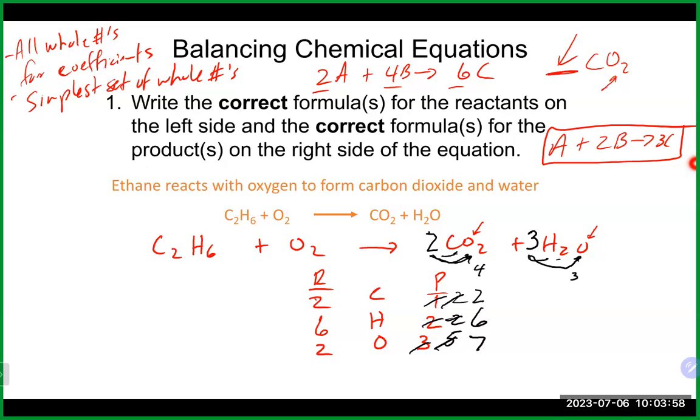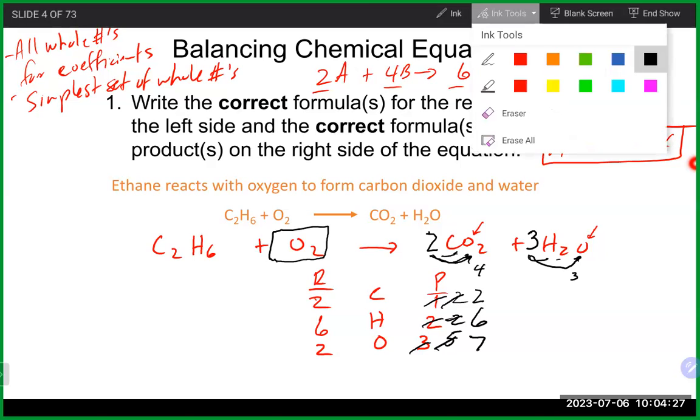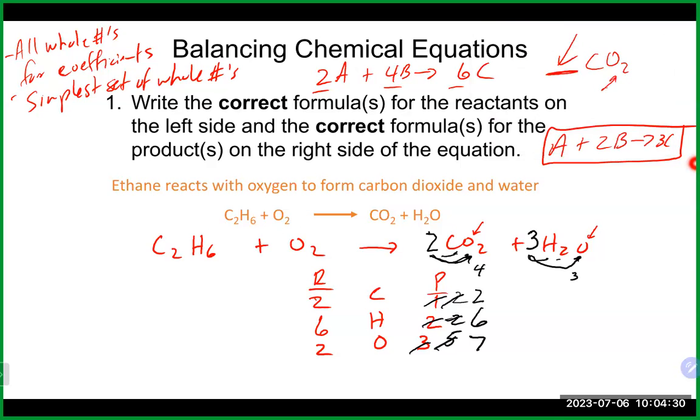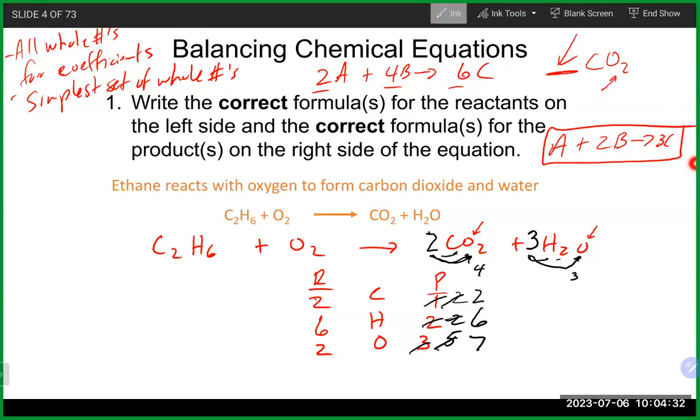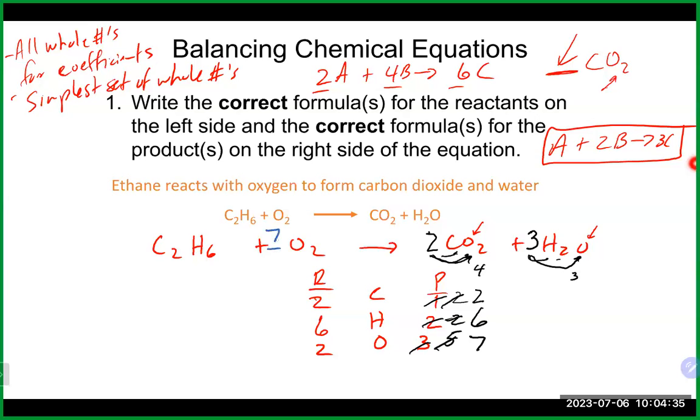At this point, we want to balance the oxygens. We definitely don't want to change the numbers on the right. Otherwise, you get into a never-ending cycle of erasing and adding numbers. So really, the only place where oxygen is on the left is right here. And we basically need to turn our 2 into a 7. And the way that we can do it is we could actually use a fraction. So you can use a fraction to balance an equation. And if we use a fraction, say something like 7/2, seems like a good one.